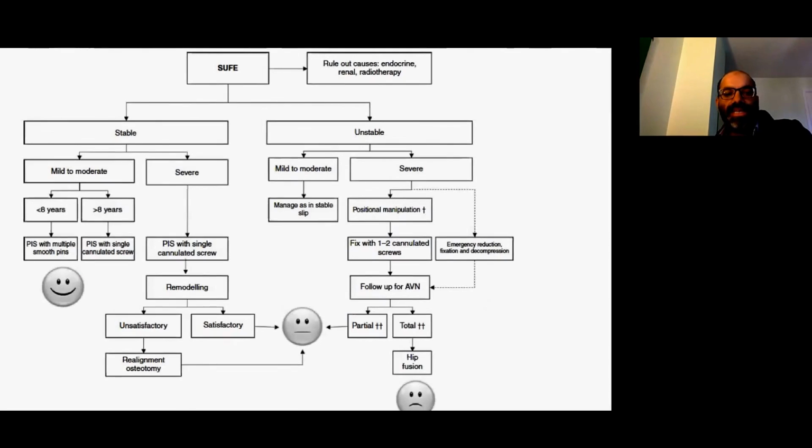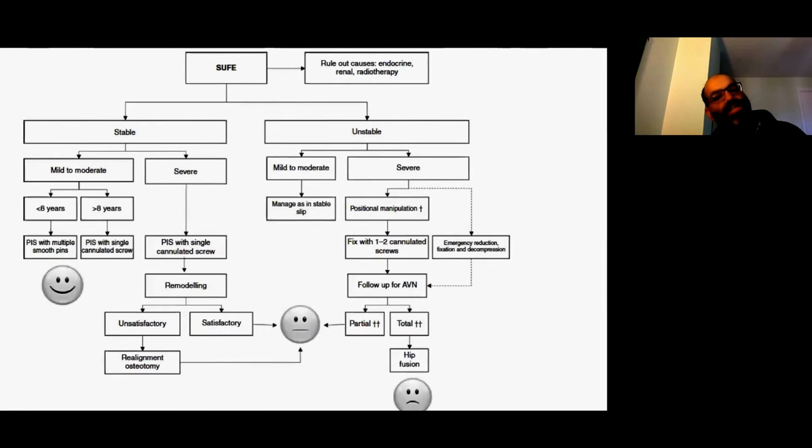Now, this is just a flow chart. I've taken this from Postgraduate Pediatric Orthopedics, and I found this book quite useful for pediatric orthopedics. This is again quite a useful chart. And if you just remember this chart, I think you can answer most of the questions. Again, as we discussed earlier, it has divided this in the two main categories: stable slip and the unstable slip. And then depending upon how severe it is, there are different treatment options. Okay.